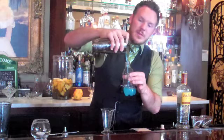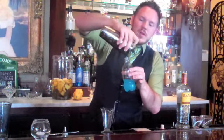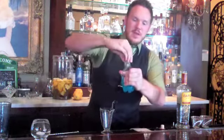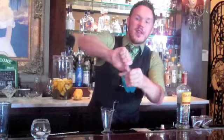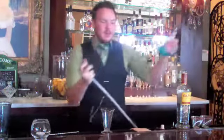And we're going to do something very special. I built something called a carbonizer. What we're actually going to do is push carbon dioxide into this bottle and pressurize it so the carbon dioxide goes into the liquid and we make a carbonated beverage.